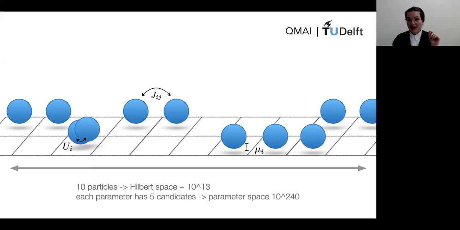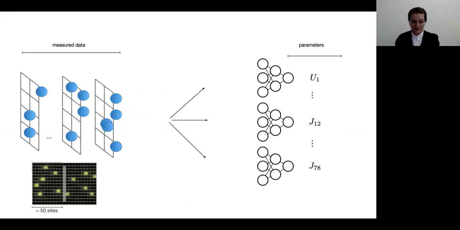If I only wanted to do a super rough estimate, and for each of the parameters I need to estimate, I would only have to pick from 5 numbers which one is best, I can calculate the combinatorics and I end up with the number 10 to the 240 or something. So that's not great. That scales very badly. But again, I just want to find these parameters, because I understand basic physics, and I shouldn't say I, that they are implementing in the lab.